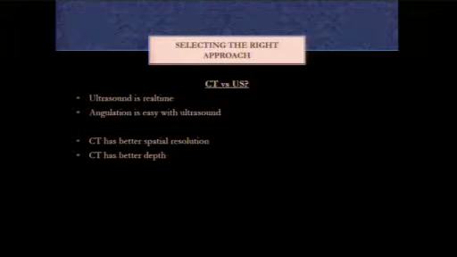So in terms of selecting the right approach, you can use CT or ultrasound. So ultrasound is real-time, which has a lot of benefits. Unfortunately, you can't see beyond bowel gas, so CT has the better spatial resolution and depth. However, with ultrasound, you can also angle, so you can get angled planes, and you don't have to work in just the axial plane. So you can sometimes get around structures that you can't with CT.